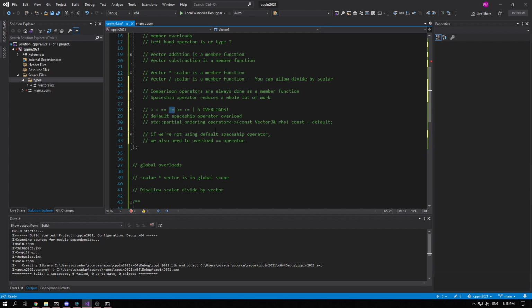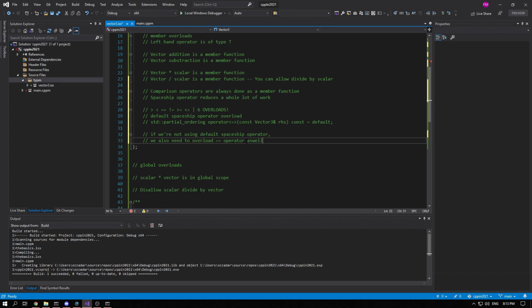In C++ 20, the compiler knows that not equals is the opposite of equals, so it generates that for you automatically. So if you're not using the default spaceship operator overload, then you need to overload the equals operator as well.